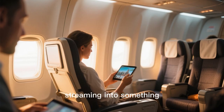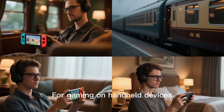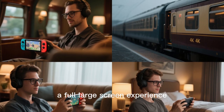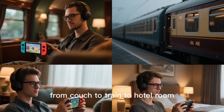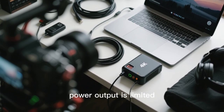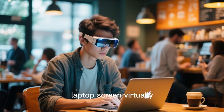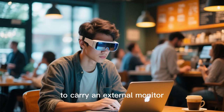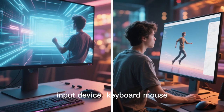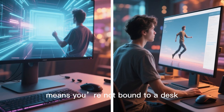When traveling, the One Pro excels — you can watch a movie on a plane using your phone, without bothering neighbors with sound since the audio is personal, have a large screen in a small space, and even dim external distractions with the electrochromic lenses. It effectively turns economy class streaming into something closer to a first-class-like experience. For gaming on handheld devices, pairing with a handheld PC or console lets you emulate a full large-screen experience wherever you are — from couch to train to hotel room. For remote work, you can extend your laptop screen virtually without needing to carry an external monitor, collaborate on the go, and switch locations seamlessly, though you'll still need a stable input device like a keyboard and mouse.